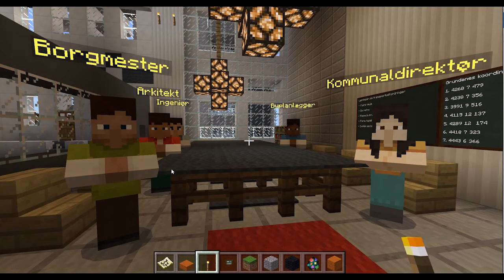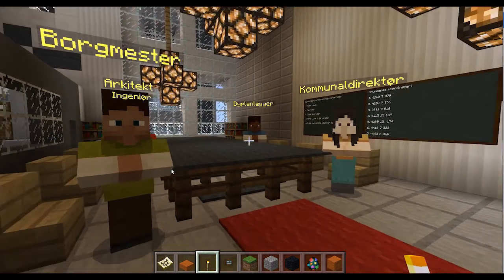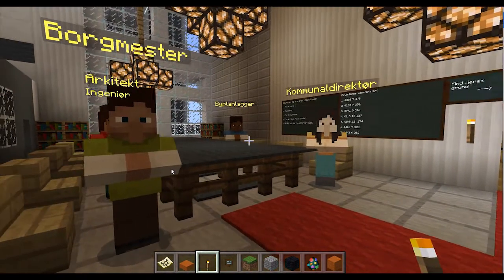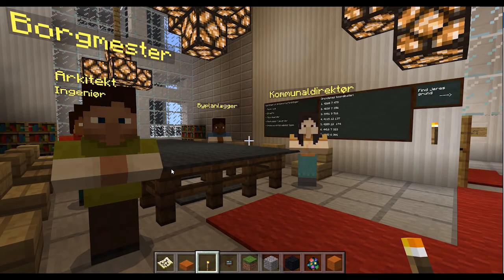This lesson focuses on the bridges and how we construct them, and some of the math around building the bridges.